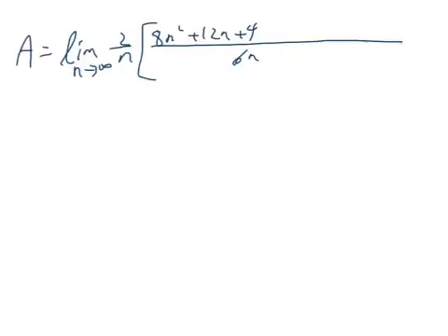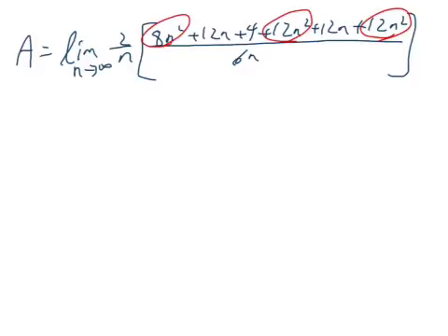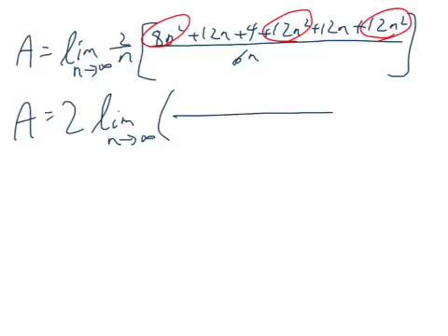This is going to collapse down nicely in just a second. The area is now at the limit as n approaches infinity, 2 over n times, if you distribute through that 4 in the first term, you're going to have 8n squared plus 12n plus 4. This is all, by the way, over 6n. Next term, distribute the 12n. You're going to have 12n squared plus 12n. And lastly, we already had 12n squared. So what do we got in terms of like terms? We have 8n squared, 12n squared, 12n squared.